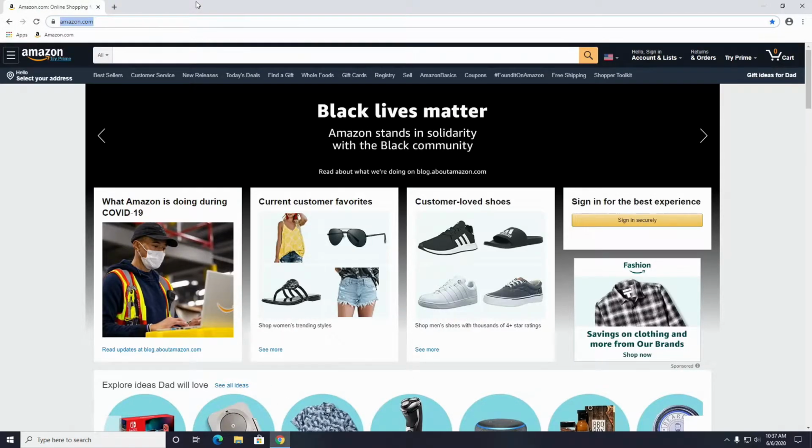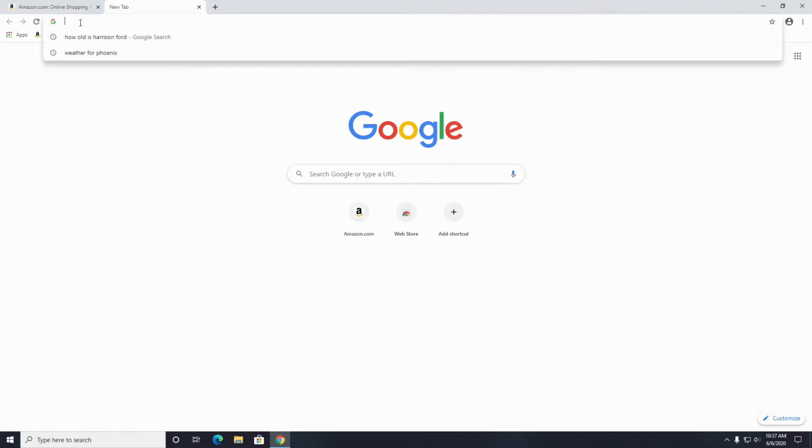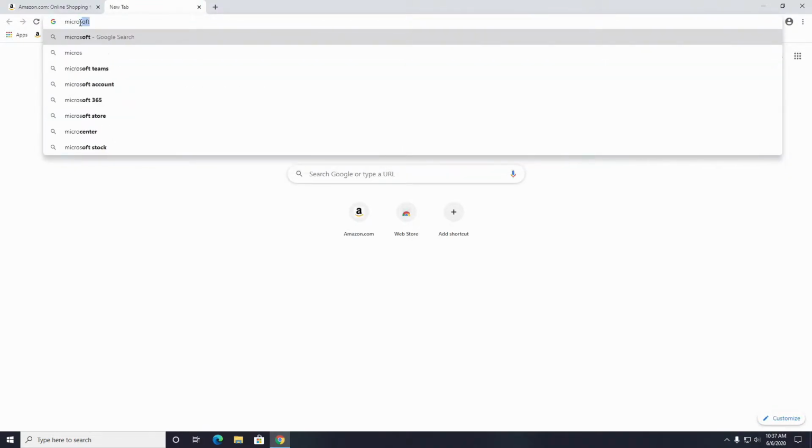Okay, now let's get into tabs. You may have noticed I was jumping around between tabs there. This is one of the cool features of Chrome and all modern internet browsers, is it has tabs. Now what that lets you do is it lets you multitask. If you want to look at something on Amazon, you can, or you can open a new tab like this by clicking the little plus button, and you can go to a different website. So if I wanted to go to Microsoft.